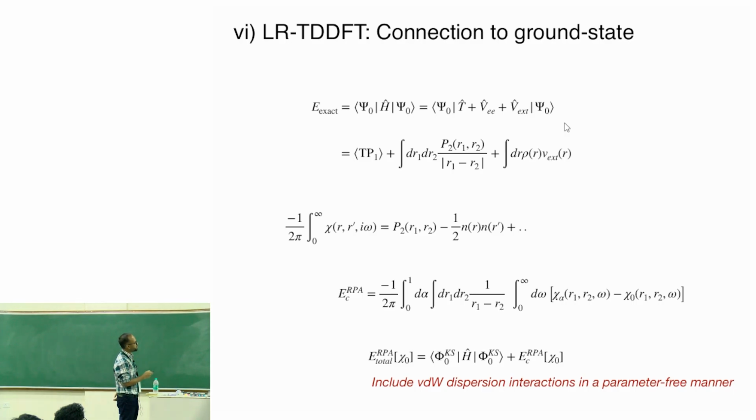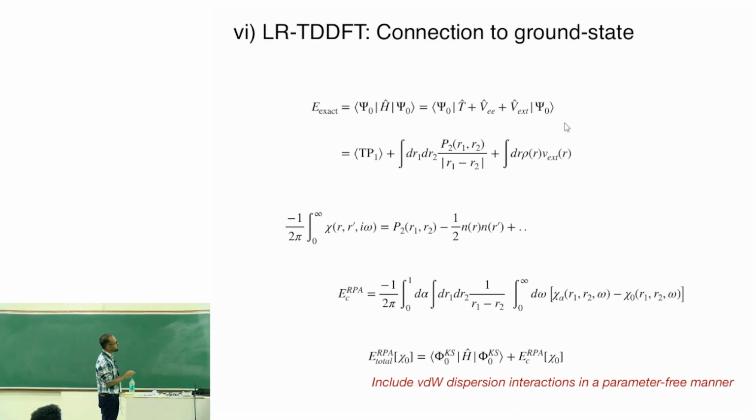For that, what I have done here is first to write the exact energy for a ground state wave function in terms of reduced quantities. You all understand reduced quantities? What are the reduced quantities compared to a wave function? You have density, you have density matrix, right? And similarly, you can have something called pair density. For density, for example, you take the wave function, multiply it by itself, and integrate all coordinates except one. For pair density, you do the same thing, but integrate all coordinates except two, R1 and R2. That will give you the pair density.